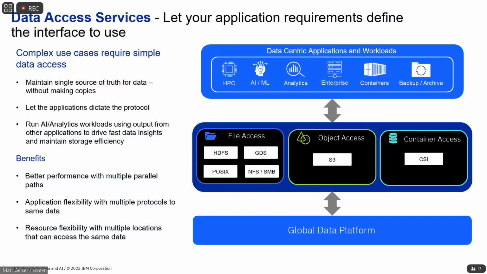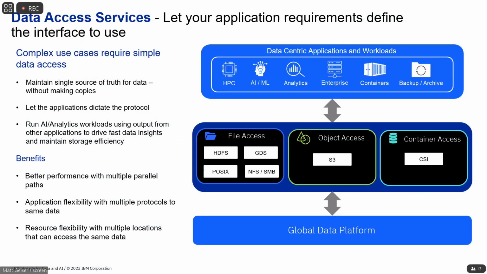Yeah, I'll say in a hopefully clarifying way, there are things like the data caching, which I'll cover in just a minute. It's based on an IBM Storage Scale technology called Active File Management. So if you want to leverage that data caching in core services in the constructs of this, you would have to deploy IBM Storage Scale. Got it. So let me go one by one through these because I do think it will add a little bit more clarity to some of the discussion about what it is.